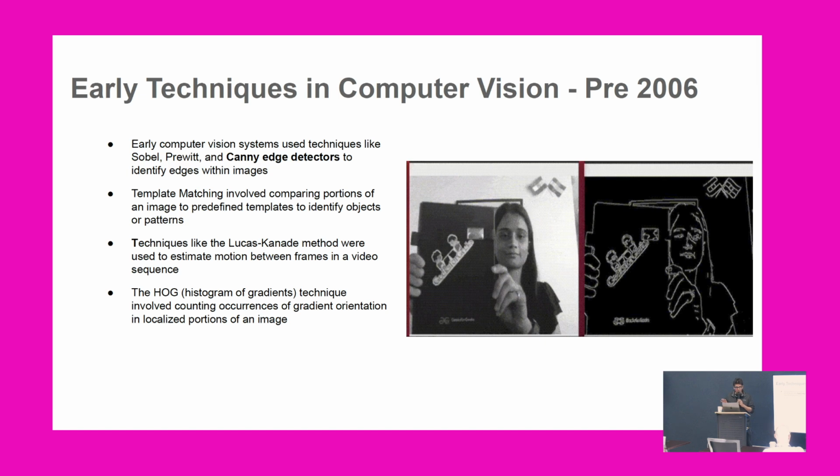using an older technique called edge detection. There are many kinds of edge detectors out there. Examples that I've listed here are the Sobel filters, Prewitt filters, and Canny edge detectors, which is one of the most popular techniques for edge detection. It's an area that I worked in a long time ago, and it can be a very challenging technique to get right because images vary very widely from image to image in their edge data.